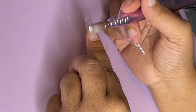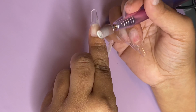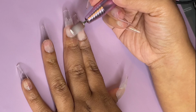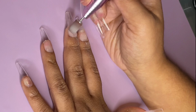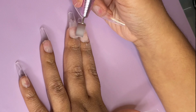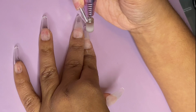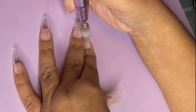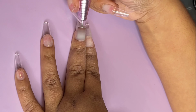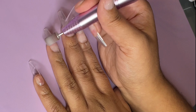I'm going to take it out, and I use it probably about 5 minutes, if that. So I'm just going in with my Melanie Susie drill, also from Amazon. It came with the drill, came with the little buds that you see. All that stuff is also in the kit. So I'm just taking and kind of sealing my nails around my cuticle area. And you know, this part is actually easy for me. Why, I don't know. But I can do that real simple, no problem. So I'm just going around the cuticle area, the seal and the nail. And then I drill on top of it just a little bit.